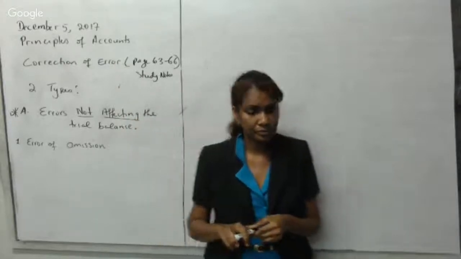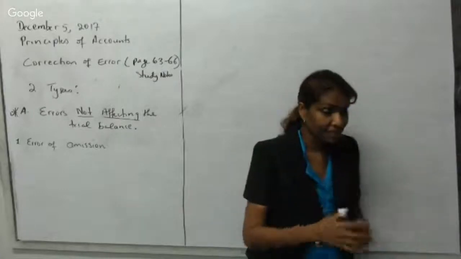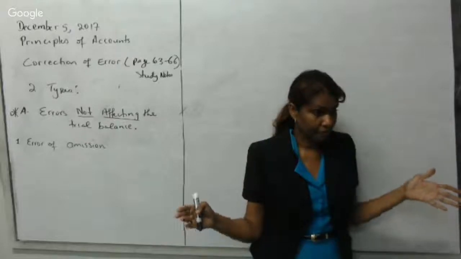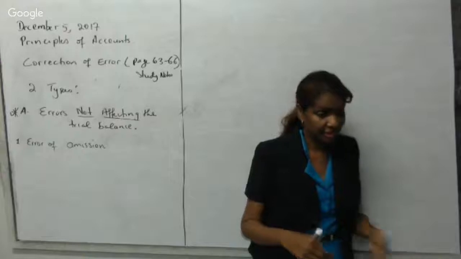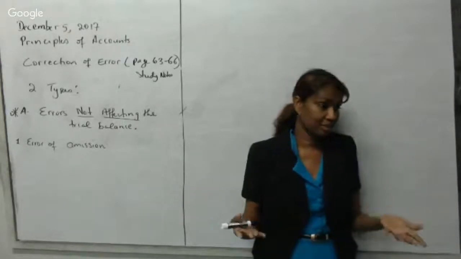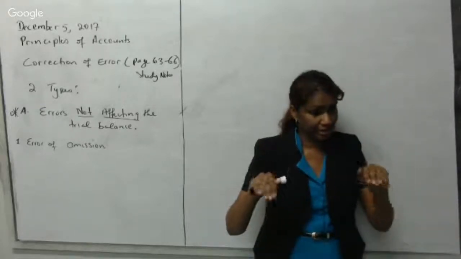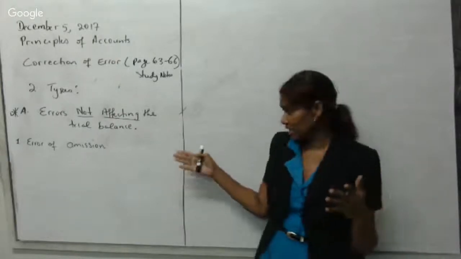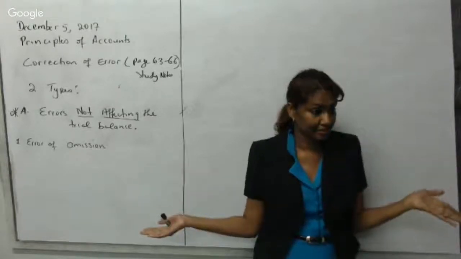Right? Repeat that one. The error of omission. An error of omission is where a transaction was completely left out of the books. So it therefore means that there was no debit entry that was made and there was no credit entry that was made. So your trial balance is going to be equal. It's still going to be equal, except that it's going to be short by whatever that amount was that you omitted. And this is why I said this one is the easiest. To correct it, all they're going to do is just record it for the first time.